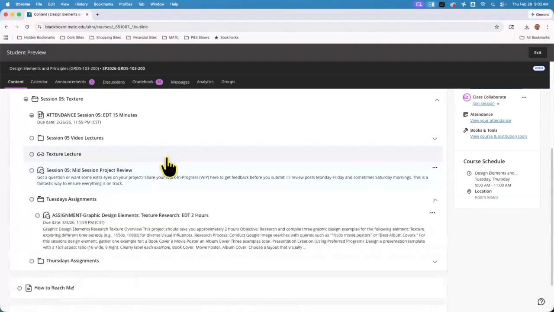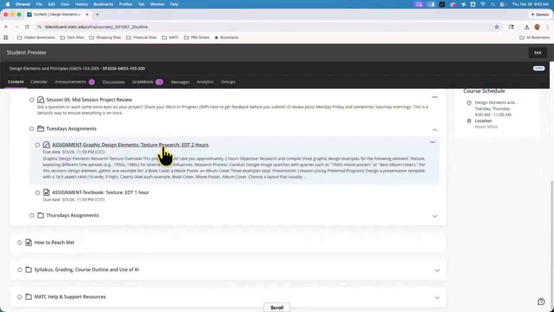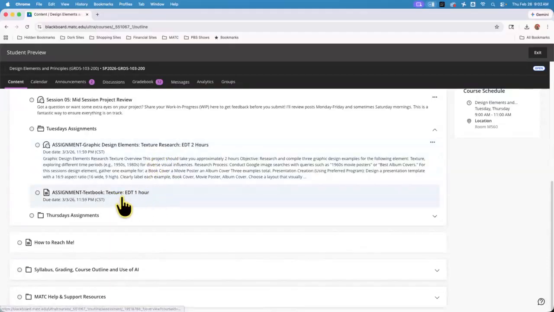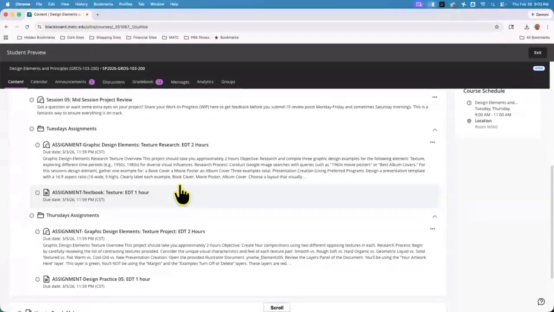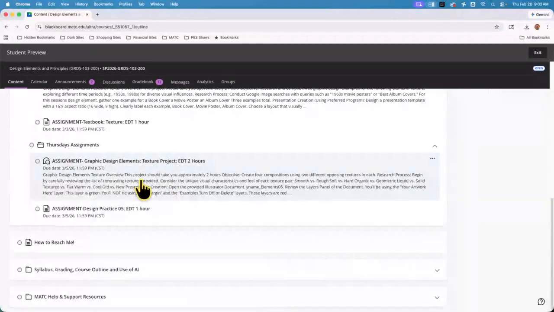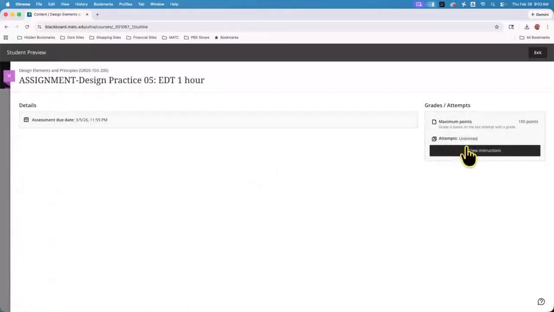All right. We know Tuesday's assignment is the research finding examples. We went over that. The texture in the textbook. I'll go over the design elements texture project in a second, but I will first start with the design practice.